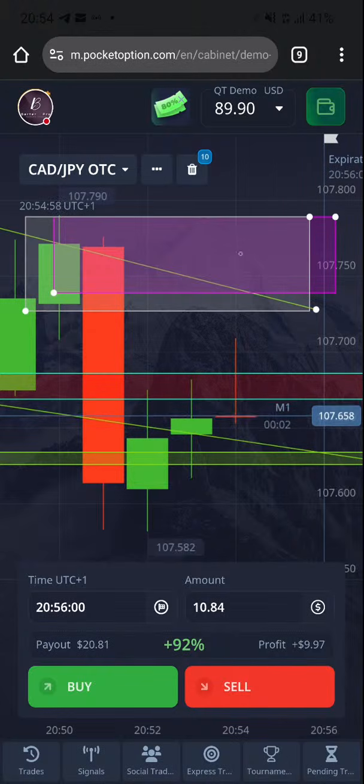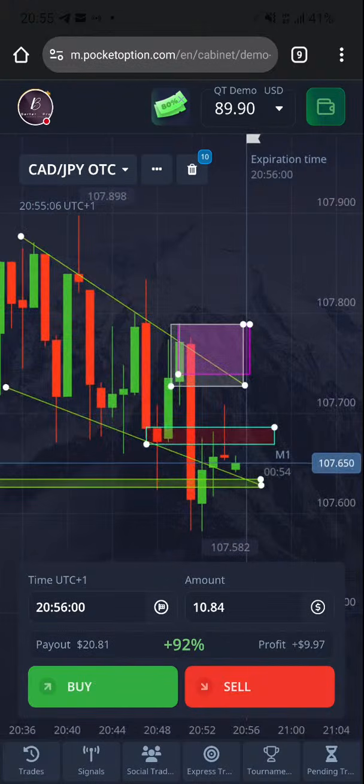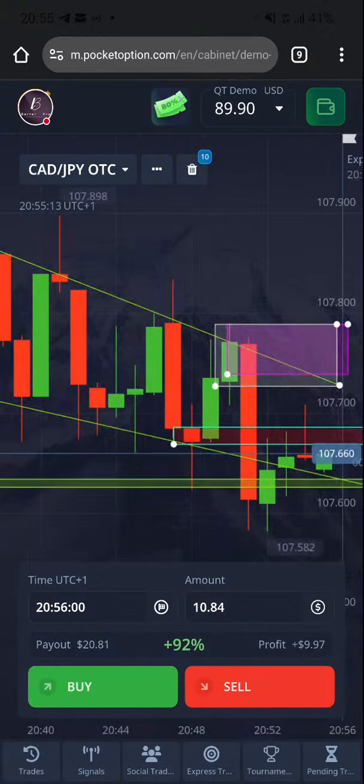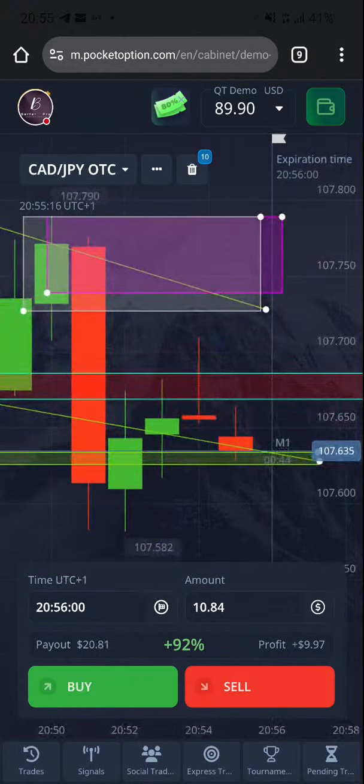This is where we are taking our trades, above this round number here. Okay, we have a gap down in favor of the buyers. So the reason why we're having all this rejection inside this area is because of this DBS. Now, I should have taken the trade with the DBS. I didn't see it on time, you understand? But no problem.